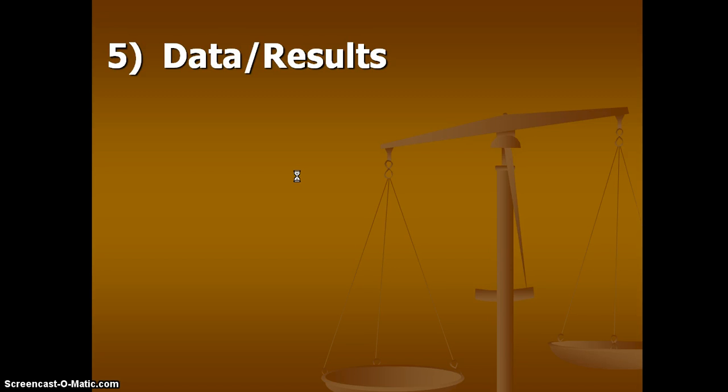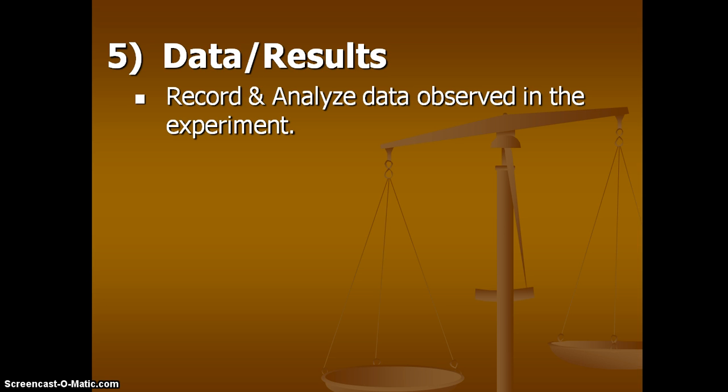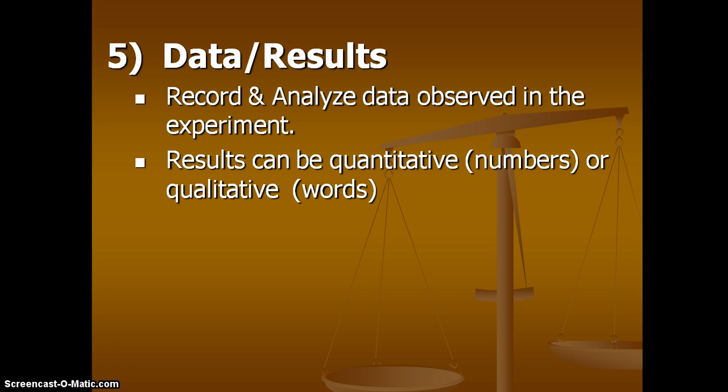Now that we've set up our procedure really well in our experimental design, we can collect data and results. And when we collect those data and results, we're going to make sure we observe the different types of data in our experiment. Now, we've talked about in class that there's 2 main types of data. Quantitative data, where the N in quantitative will help you remember that quantitative data is numbers. And then there's qualitative data, which is words.